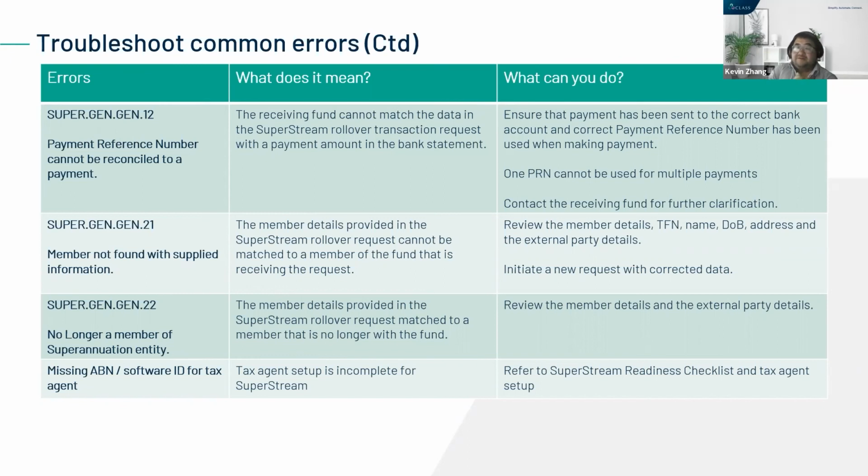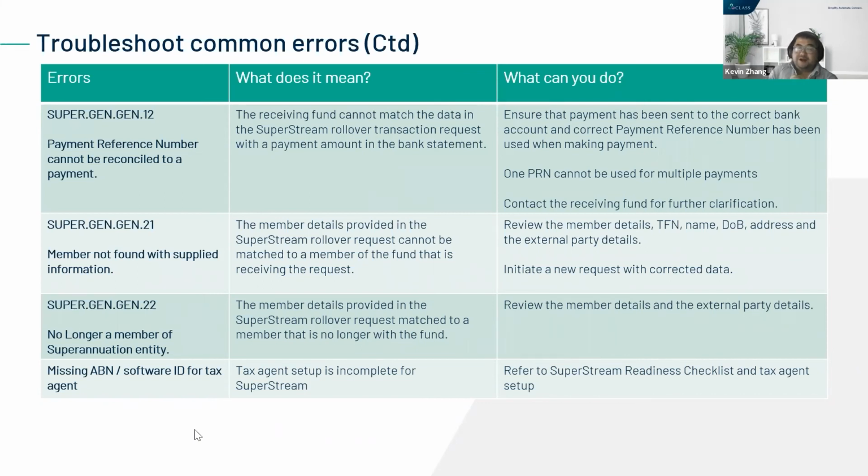And the other thing is very, very important. You can only use one payment reference number for one payment, okay? You cannot use multiple payments linked to the same payment reference number. We are aware that because of electronic fund transfer, most of the major banks have limits on how much you can transfer. So in this case, you either increase the limits or do multiple rollovers in order to comply with the payment reference number requirements here.